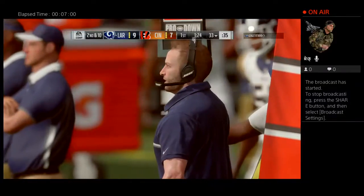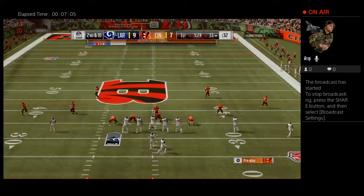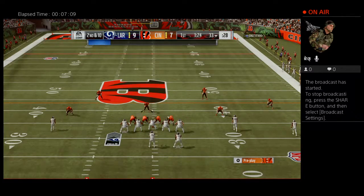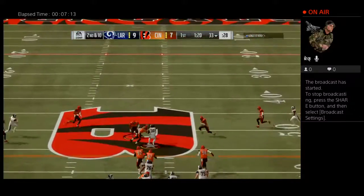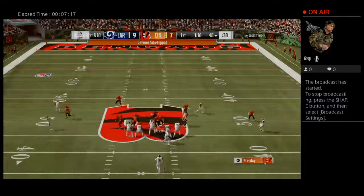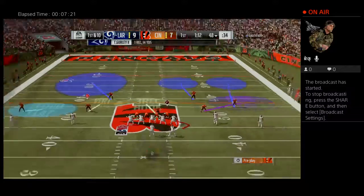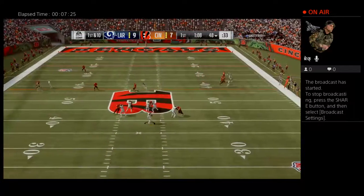Meanwhile, they take a shot to start the drive, but this is going to wind up incomplete. An incomplete pass on first down. That leads to a 2nd and 10. Goff again. Now he'll dump it underneath to his running back. Complete. And able to get this one across the 45 before he's brought down. They give him 14 yards that time and a fresh set of downs.